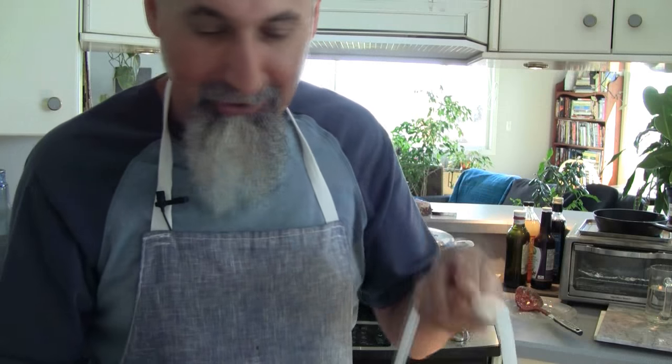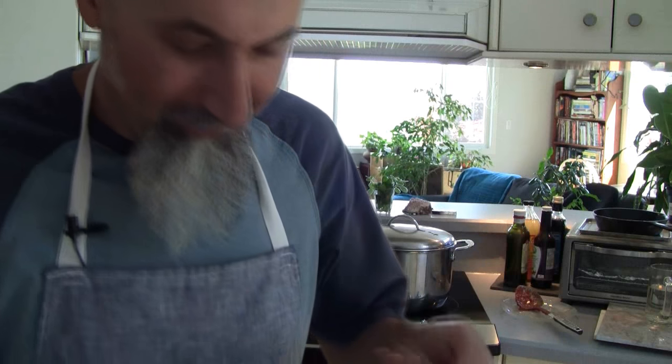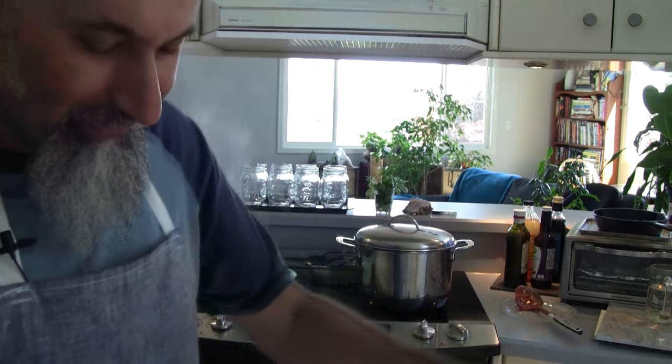But for this batch, because we have 500 ml jars right now, all clean, I'm going to bring out the little jars, 250 ml and even smaller, so we can give them away as gifts, because 500 ml is a lot. Some people don't go through all that.